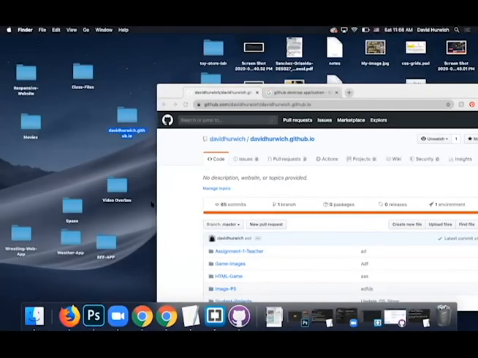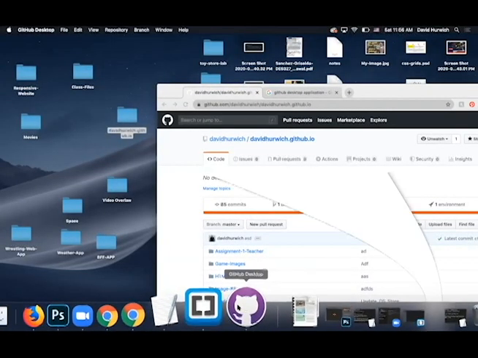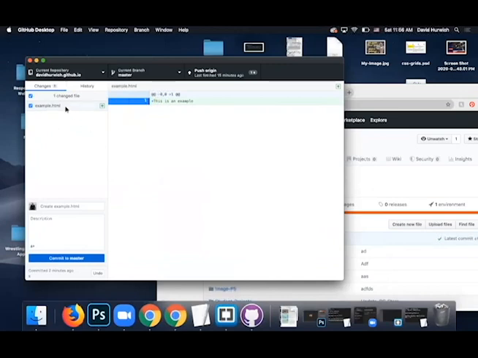Now that I've done that, I'm going to go back to my GitHub Desktop app. And you're going to see up here at the top, it says changes. A change is anytime I make a change to that clone folder. That could mean adding a file, it could mean subtracting a file. It could mean if I took this HTML file and changed it, added code to it, or subtracted code from it, whatever. Anything like that is considered a change, okay?